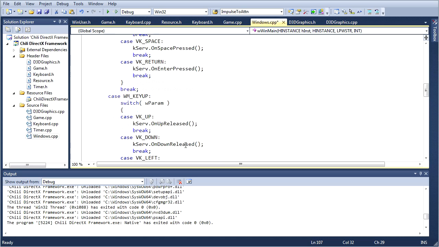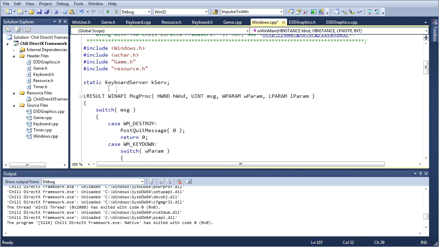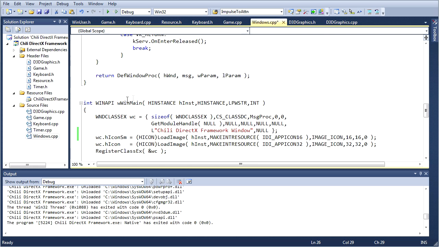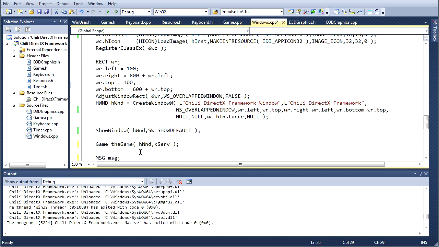Well, one way to solve it would be to declare the game object as a global variable. So if I declared it globally up here, then both the message procedure and the Windows procedure could access it.